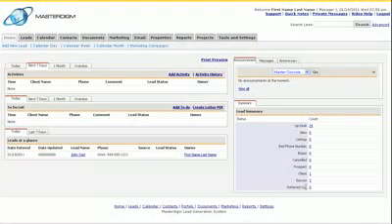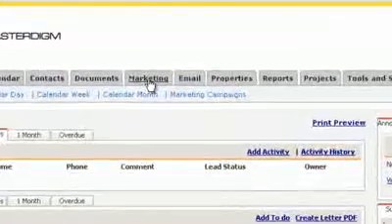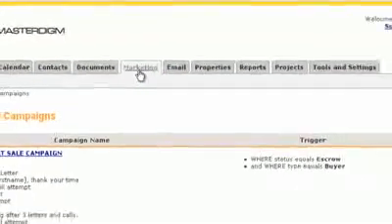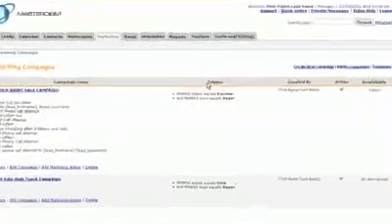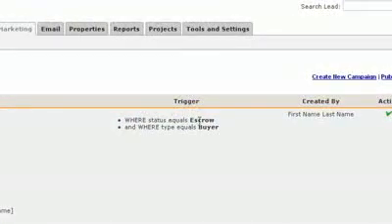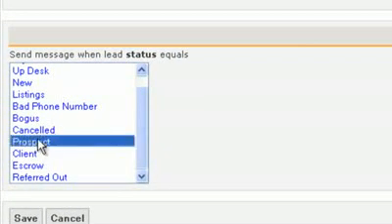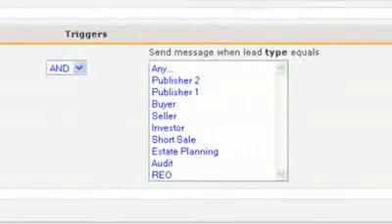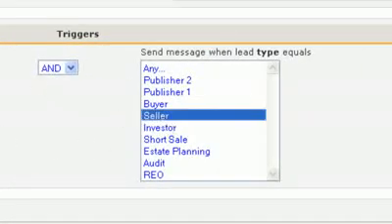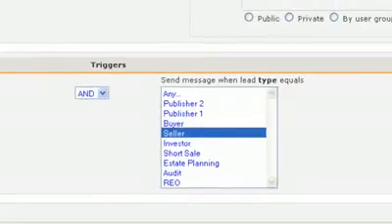The important thing about statuses is that the marketing campaigns are used to trigger off of that. So as it says trigger, where status equals escrow and where type equals buyer, kick off this campaign. So it's an escrow campaign, for example. So you would simply click on Create New Campaign, and these are the statuses that you create, and to a prospect seller, for example, and whatever this campaign name was will kick off. So statuses are very important.